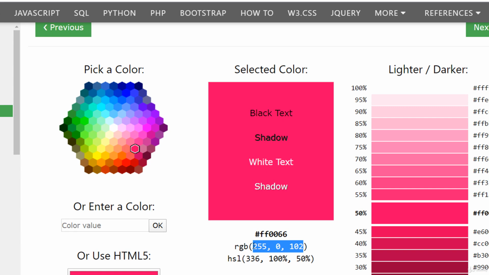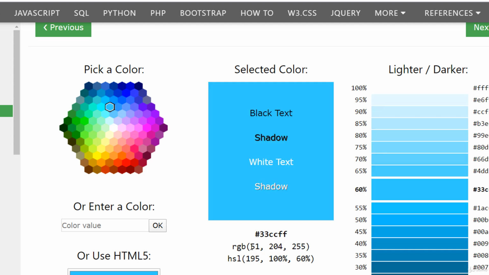For this color, they are 255, 0, and 102. For this one, the red intensity is 51, green is 204, and blue 255. These are the red, green, and blue components.